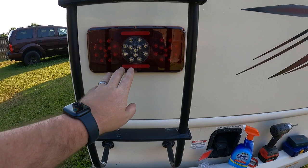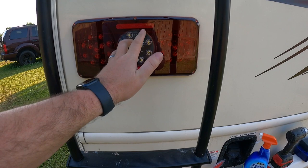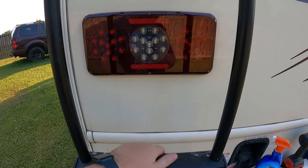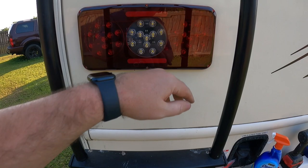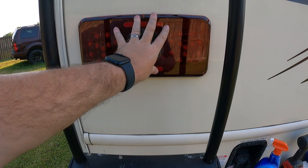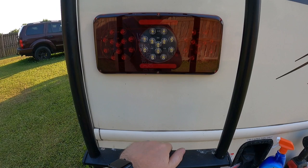One last thing on these lights — I really like them but you do have to be careful not to over-tighten the screws. This bottom center screw stripped on both sides, so it spins but it's in there and not coming out. Besides that, the rest is in pretty good shape. For 2018 there is some pliability when tightening down, so you don't have to be afraid they'll break — they're not brittle. The old ones were already really brittle and the rubber behind them was falling apart.